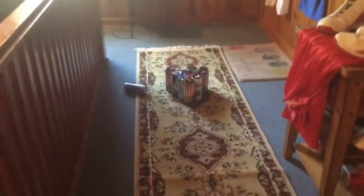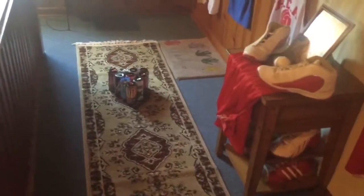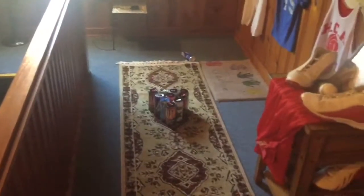Okay, 3, 2, 1. Oh man, I threw it wrong. Let me try it again. I got an idea. They don't look too good on the carpet or the rug right here, so I'm just gonna throw it at it. And three, two, one. Oh my gosh, I'm so terrible.